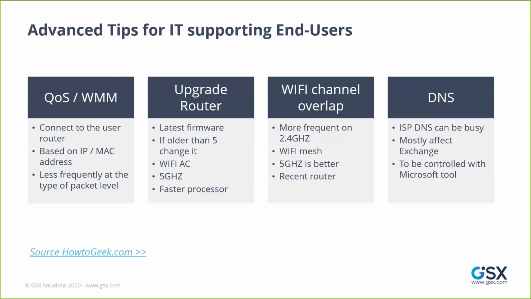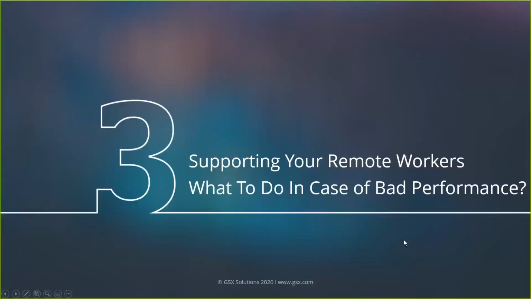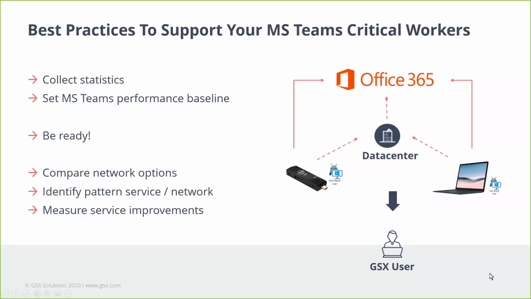Okay. So let's go now to the last part, and we'll try to be quick because we are almost over time, about how JSX can help you support your users. We'll speak a bit more about deployment and this kind of robot user. So let's go. What we've seen, and thanks to Olivier, is that to be able to analyze what's going on, you need data. And for that, you need to collect statistics to establish a performance baseline with the different robots that you can have. The performance baseline from all these tests that are constantly done by the different robots enables you to really compare a normal service with when you have an issue.